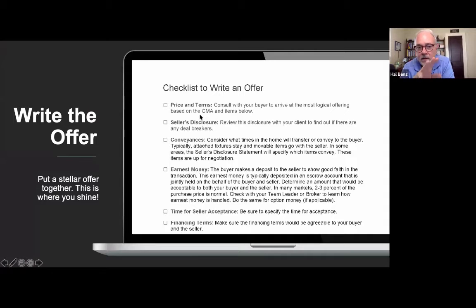The sellers are required to disclose everything of material nature that could impact the buyer's desirability to purchase that home. Now, they're not required to fill out that standard New Jersey Association of Realtors disclosure document. There's a document that's been created that we just use to make it easy. It's about 6 or 8 pages long that says, here, fill this out, and then let's make this available to the buyers to review. They're not required to do it that way, but they are required to disclose anything that's important that you ask about.